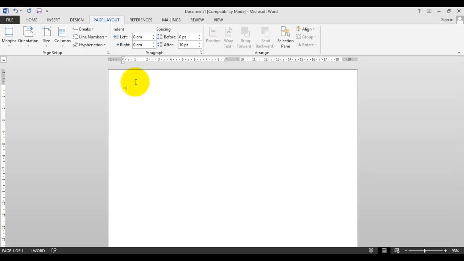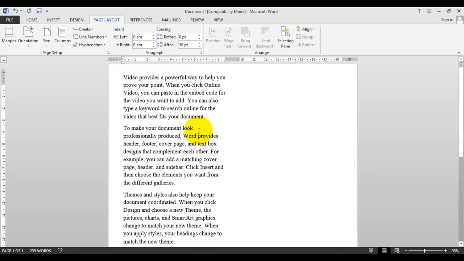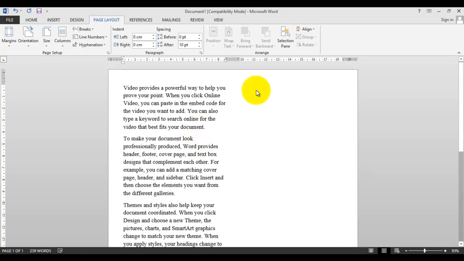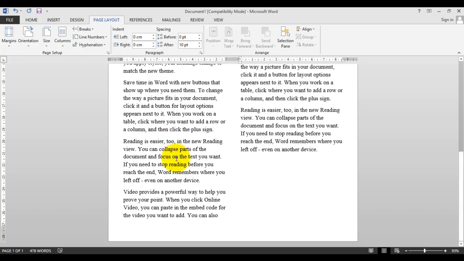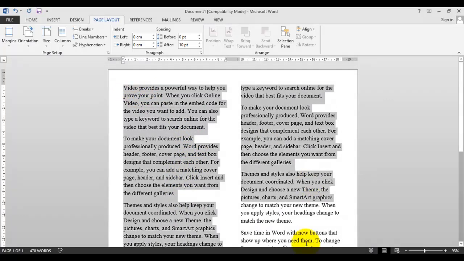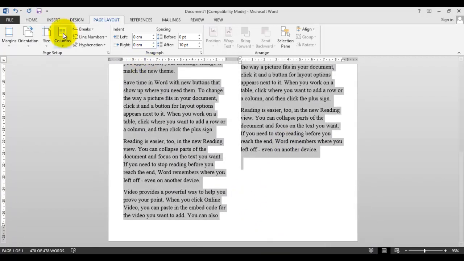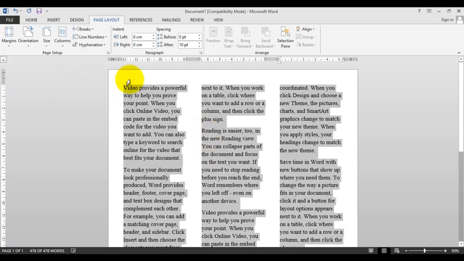Now I'm going to add the dummy text. This is another column. Okay, these are the 2 columns. Now if you want to see the other one, this is 3 columns, just like a newspaper.